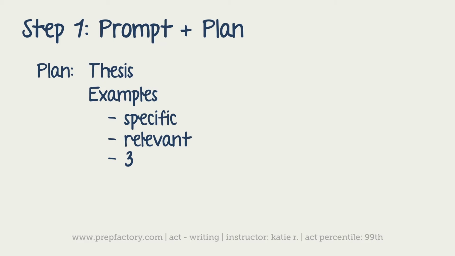And if you go for 3 examples and you run out of time and land at 2, you have a 4-paragraph essay, which is still fine and can still get you a perfect score if it is extremely well written. The good thing about having 3 examples is that they can be very good, but they don't have to be flawless in order to get you that perfect score. Whereas if you have 2 examples, they better be very close to perfect if you want a 12 in your essay. So plan for 3, and then if you don't get all 3 in and you get 2 in, then it's not the end of the world. You at least have 2 really solid examples.